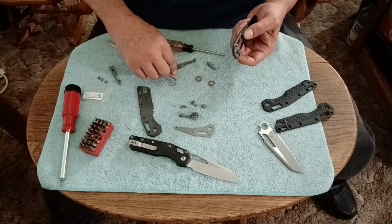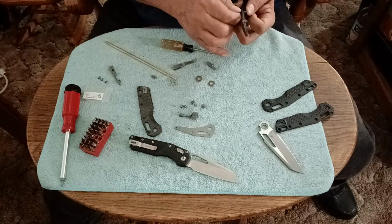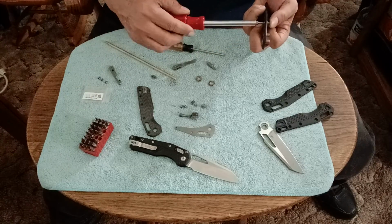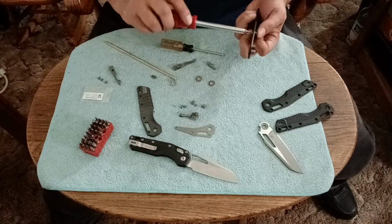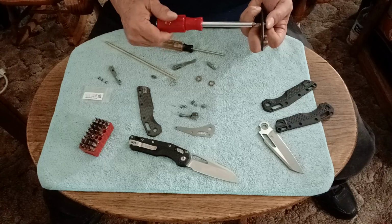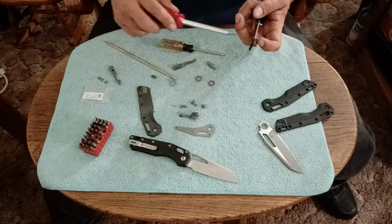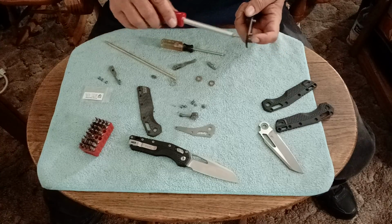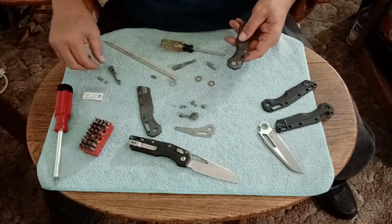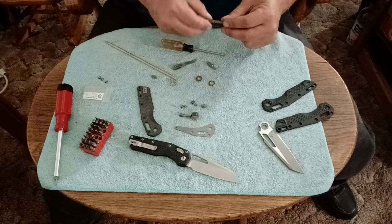This is very nicely constructed, people. The way they made these. This is my first time taking one all the way apart. Yeah, right there. Right there. Now we put on the back spacer.